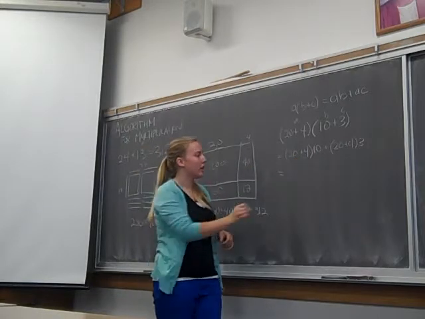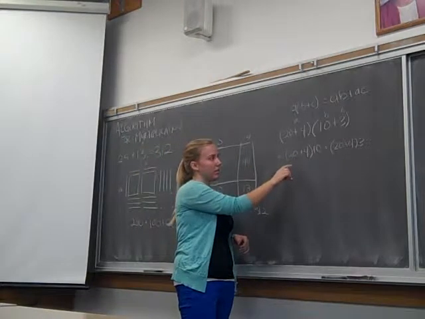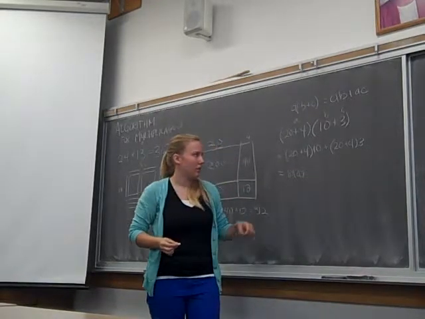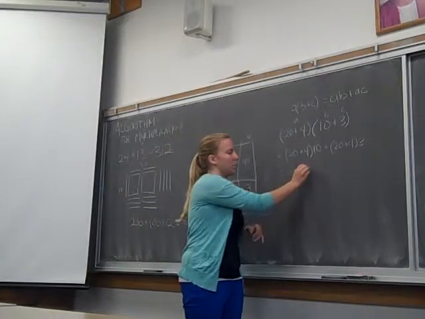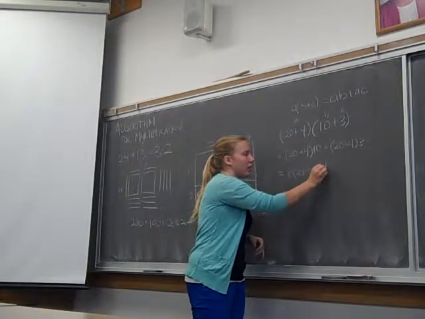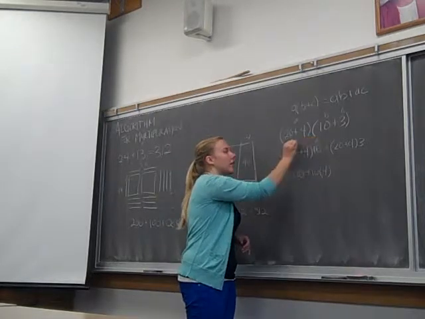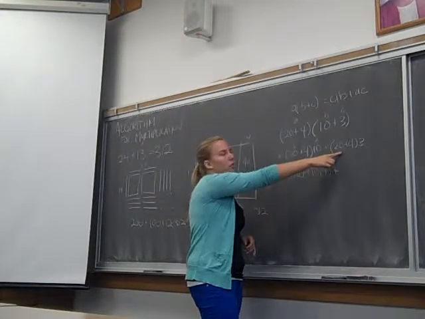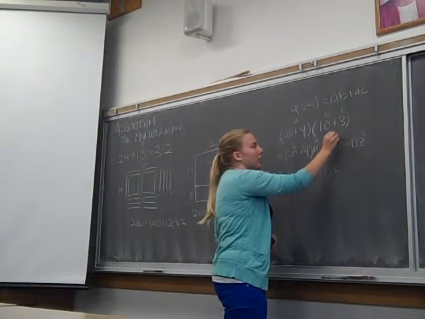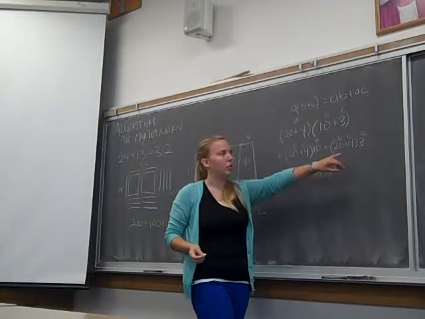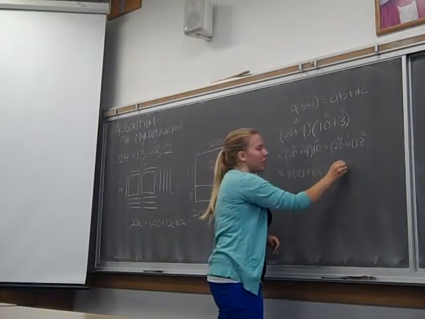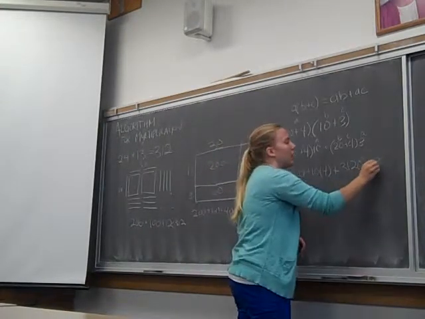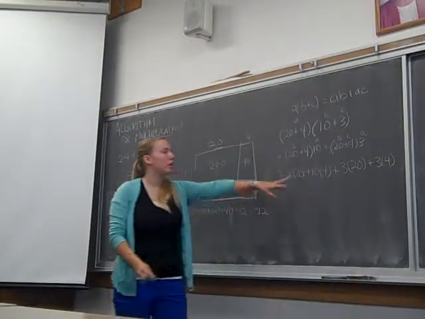What does this first one look like? 10 times 20. Okay. Then what? Plus 10 times 4. Everybody see how this works? So this is our A, this is our B, C. So we distribute the 10 and the 10. And then we're going to do it here as well. So we've got, now 3 is our A, 20 is our B, 4 is our C. So what have we got over here? 3 times 20 plus what? 3 times 4. Now these are broken down into simpler ones that we can do, right?